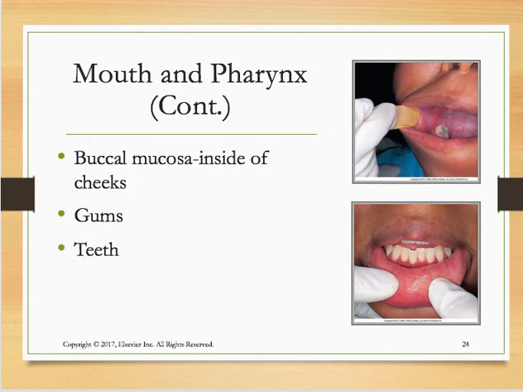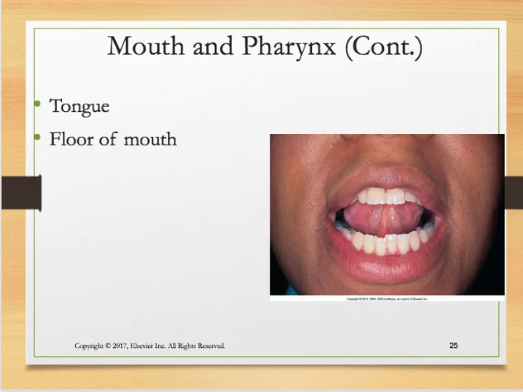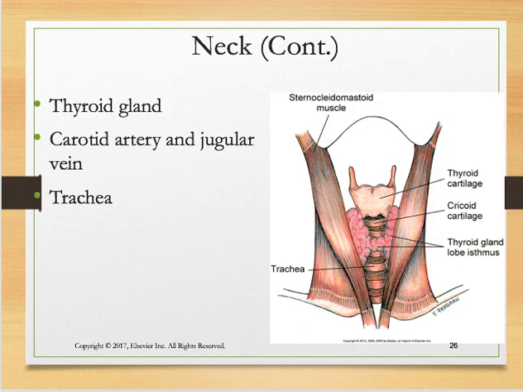So again, looking at their gums, especially when we have older patients, do they have dentures? Do they have them with them? Are they in their mouth? Do they fit appropriately? Do they have teeth that are loose, or teeth that are rotted? Have they not had dental care? That can cause lots and lots of pain. Not having dental care can actually lead to abscesses that can be incredibly dangerous. So lots of information can come from that.